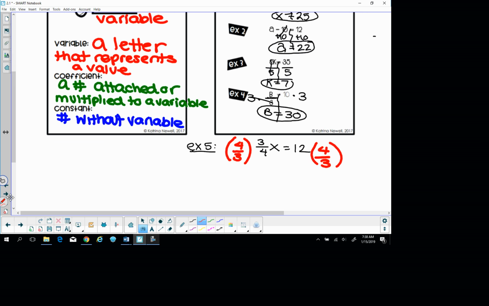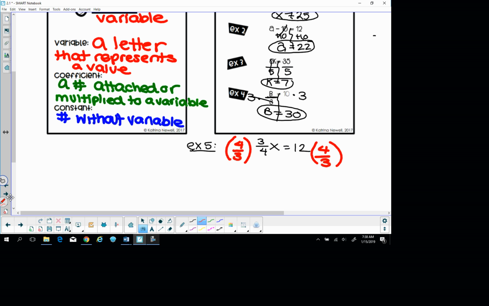And so in your calculator, I'm going to hand out calculators. I want you guys to just type in 12 times 4/3. Does everyone know how to get a fraction in your calculator? What button we press? ND. So you're going to press ND, and that will get you that fraction. And so you're going to multiply 12 times 4/3.